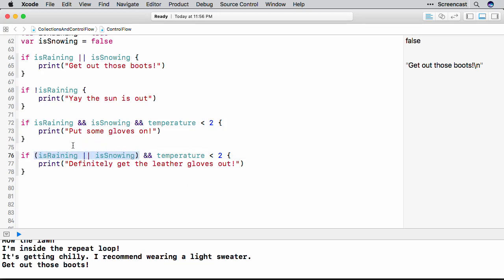So now over here, we have a true for this side, and then we have a second expression here. So for this to print out, the temperature has to be less than 2 because an and operator requires 2 true values on either side. Compound expressions are rare though and lead to some complex logic and make things unreadable, so it's best to keep it simple.